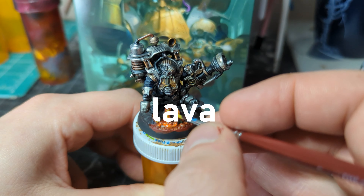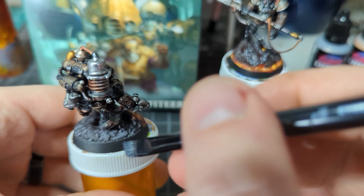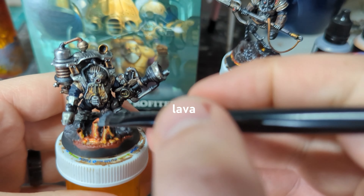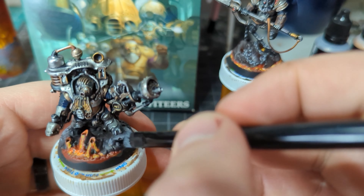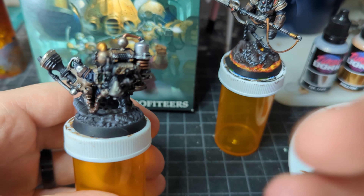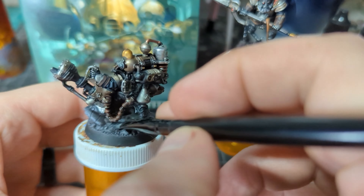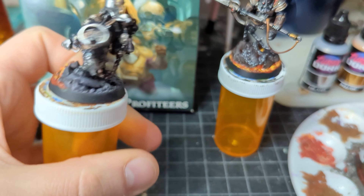Then I went over and brought everything on all of the bases together with a dry brush of a very thin ivory color, which over a dark purple ends up looking like light purple and really brings the stony edges out. I'm a big fan of how this obsidian came out. I did it over the magma too, just to tie that whole base together. Because it was all dry brushed with one color it becomes more cohesive. Those look like purple rocks now — all I was after, and I will take that as a win.